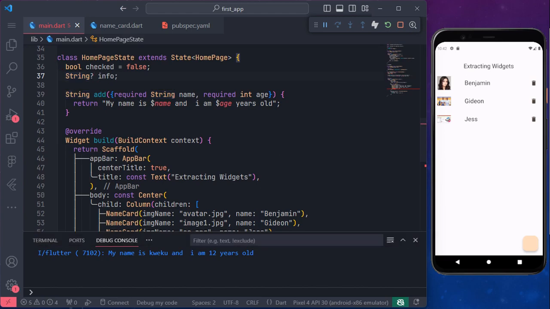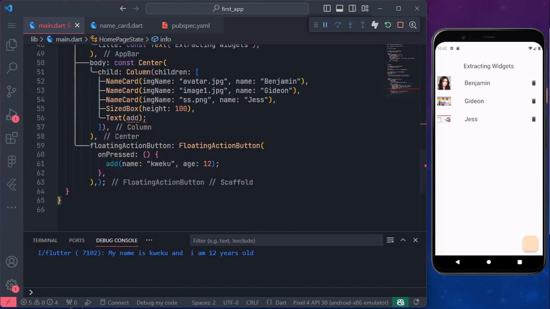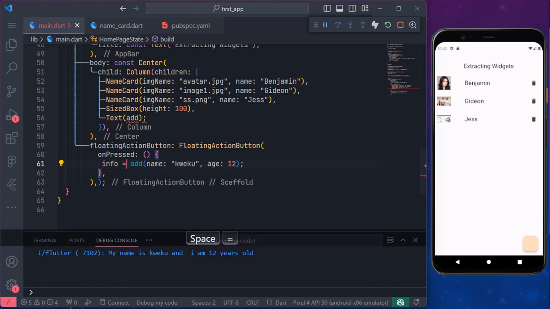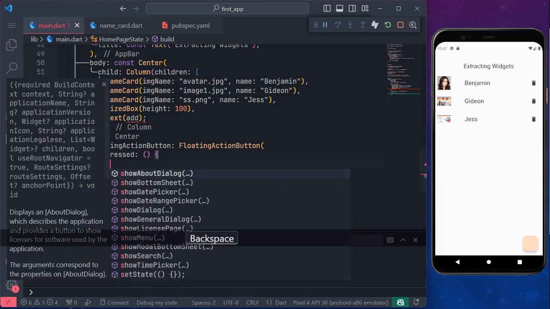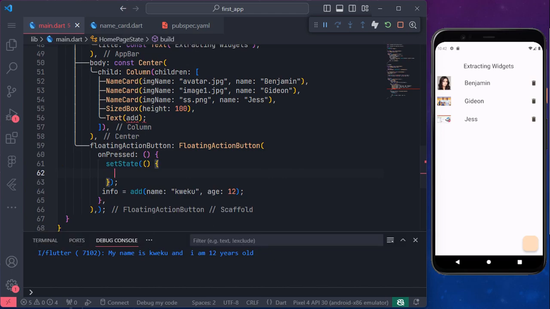If you don't want trouble, you can also make it equal to this, right? And then here, when you click on this, info should be equal to this. So I will wrap this in a set state so that we can see the changes immediately.